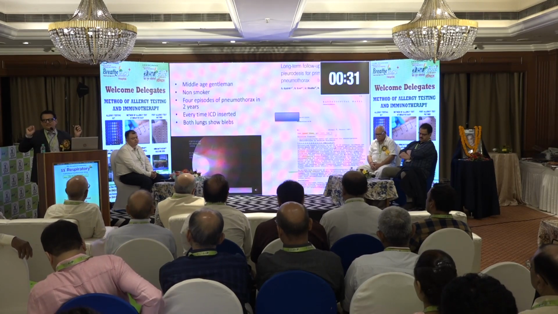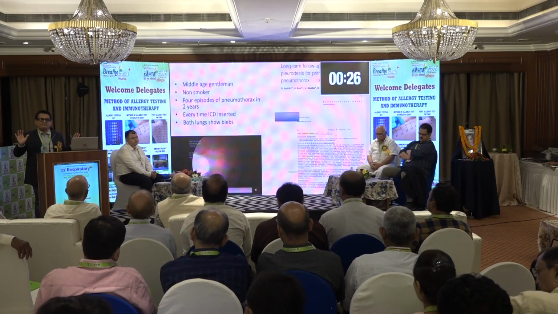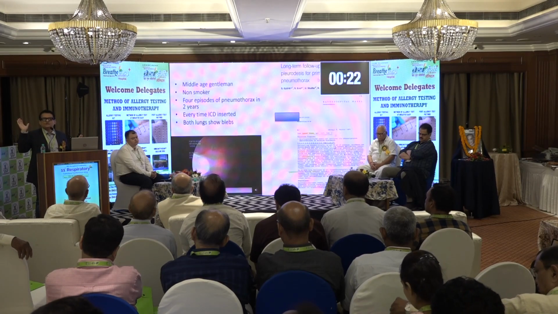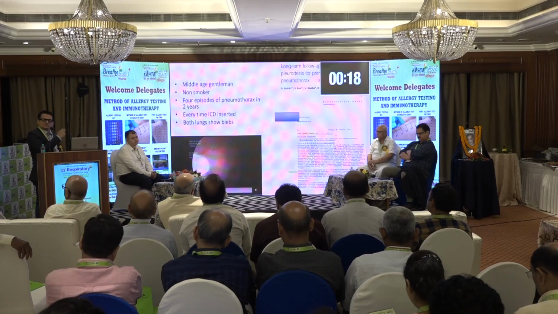And there were small blebs here. Those blebs were less than 1 centimeter. And if you have blebs less than 2 centimeters, you don't need to do anything. You can just go ahead and do a pleurodesis. If it's bigger, then you call the surgeon friends, and you may want to do some surgical procedure.